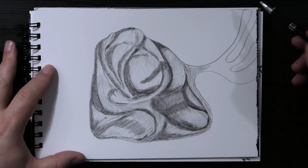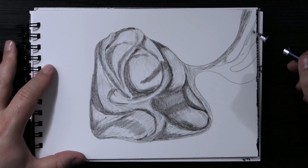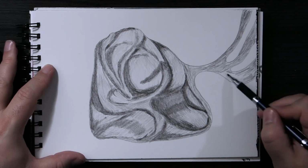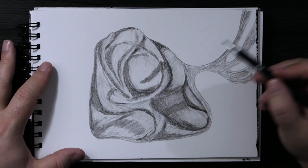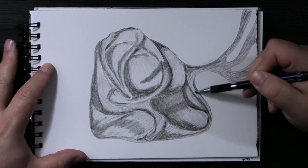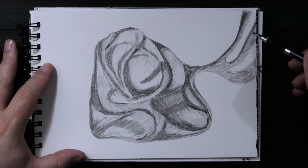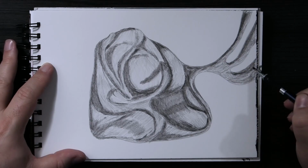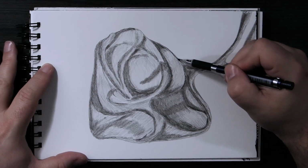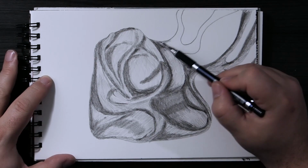And I think this is an excellent way to just experiment a little bit. I've never done one of these before. I've done something similar. I've done some water-soluble graphite and then gone back over it with ink to define some of the shadows. But I've never done a three-stage: a full regular graphite drawing, then putting on some kind of water-soluble medium on top of that, and then going back with the ink on top of that for the third layer. So I think it worked out really well. It's really fun to experiment with and see where you can go with it. I didn't even expect it to come out this good.